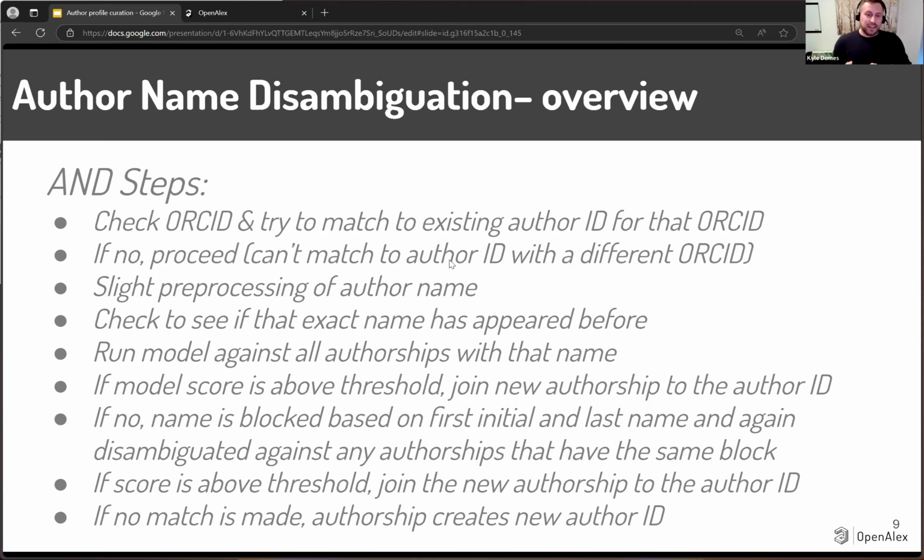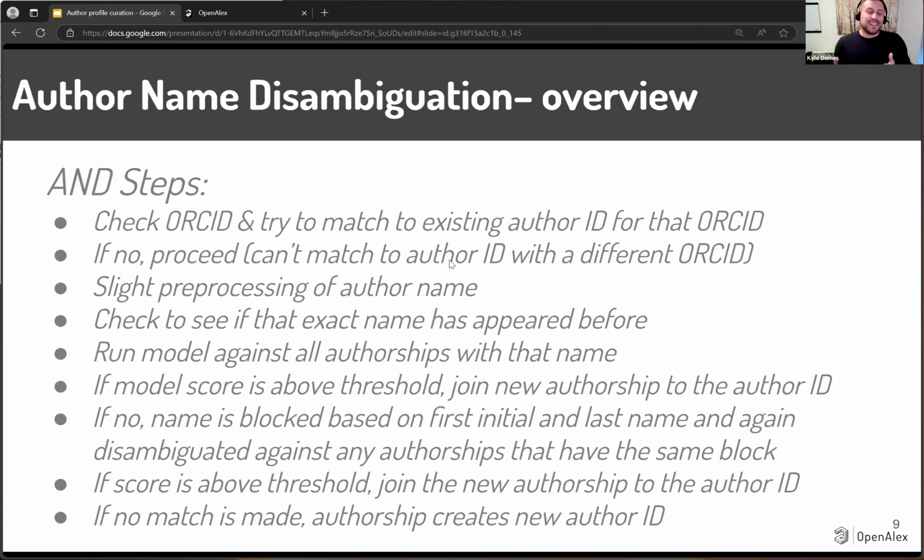We then check to see if that exact name has appeared before. Has Kyle W. Demas appeared exactly like that before? And if it has, we run the disambiguation model against all of the instances where it's exactly like that. And if the model comes up with a score that is above a certain threshold that we've decided from some testing, we then will join this new publication or this new authorship to that existing author ID where that exact name has been used.